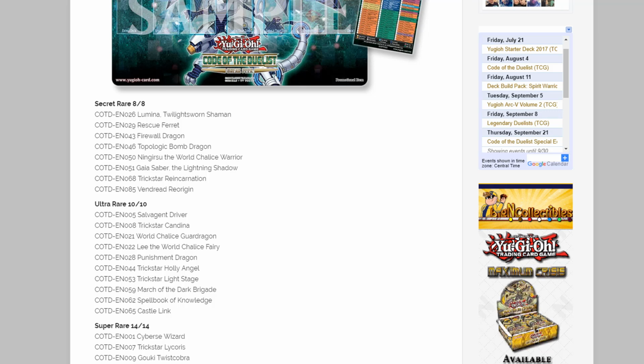Firewall Dragon doesn't surprise me at all, and same with Topologic Dragon. And what's kind of funny on this, which it's really not funny, I guess, either, is that basically every archetype from the set is going to have a secret rare it needs, from what it looks like. I mean, you got a Trickstar one, you have a World Chalice, which of course we kind of knew both of those were going to have high rarity cards. We could tell from the images that they showed on the blog.